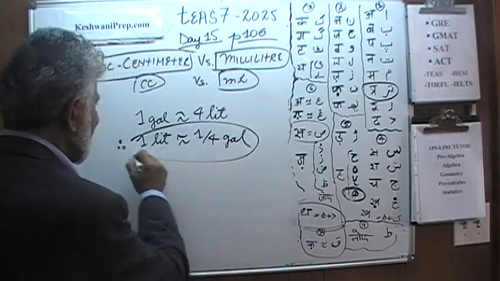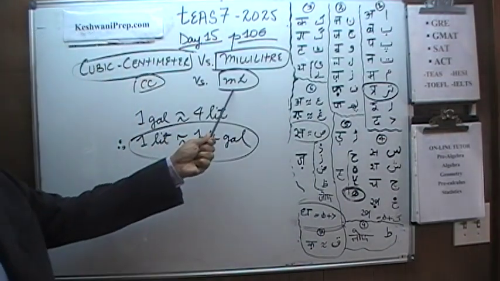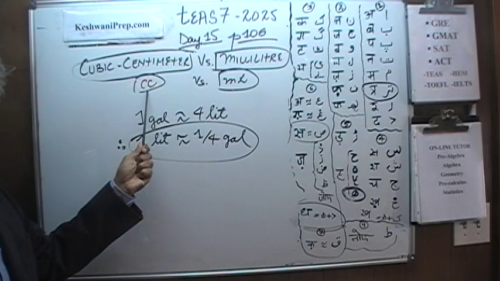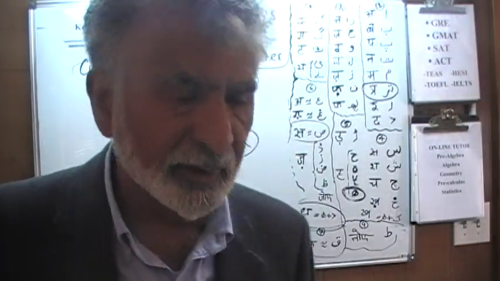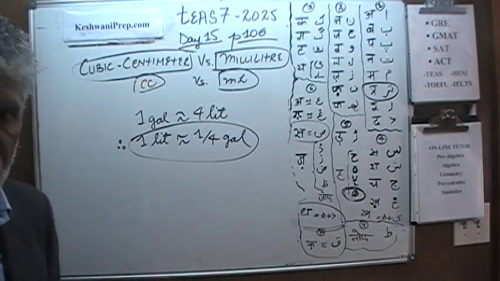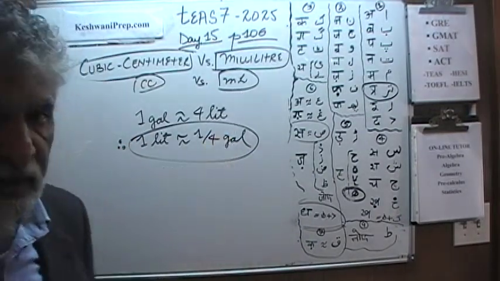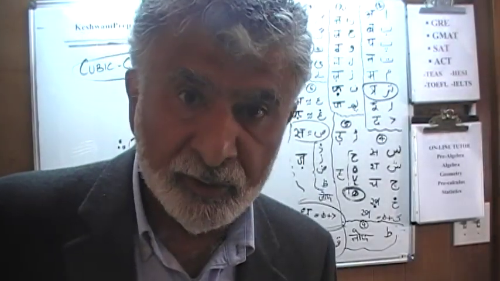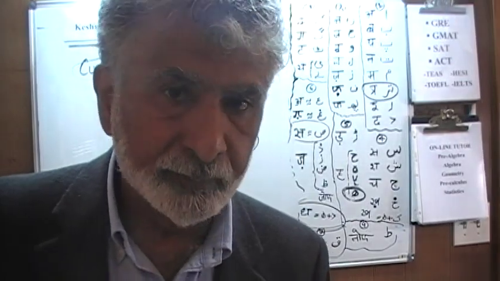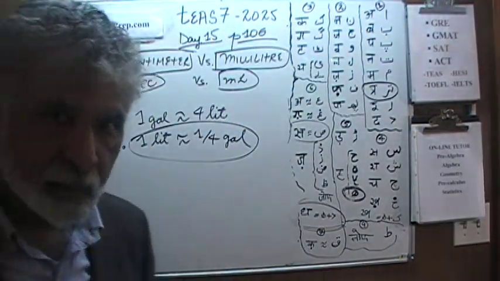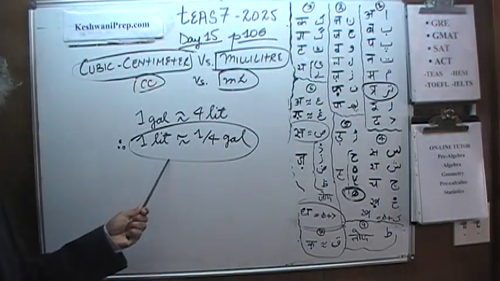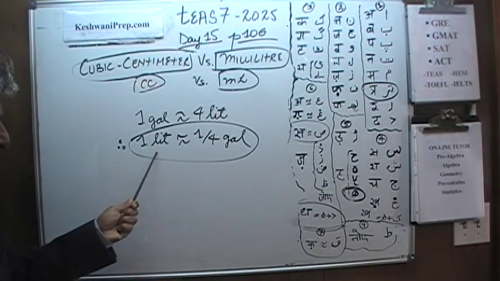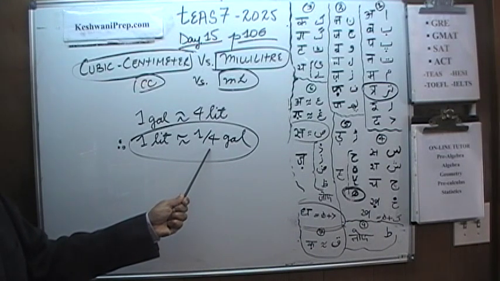As you can see, it's not a lot of liquid. This is the measurement of liquid. This is the measurement of length. Length, width, height is a dimension, a measurement. To measure this thing, you have to have a measuring tape. To measure liter, you do not require a measuring tape because you're measuring amount of liquid. You never went to the gas station with a measuring tape in your hand. This is measurement of liquid.